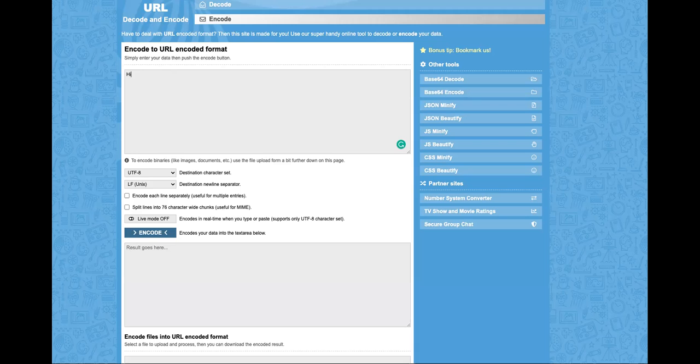So this is the message. Let's say hi. You can turn on the live mode here, because you have to convert everything: spaces, new lines, and everything. The first placeholder is the name of the person or account you're going to send to. As you can see, when I press enter, it adds the percent 0A for you. If you're going to use new lines, you have to ensure that your template message is inserted and already approved by WhatsApp in Twilio. So this is the message, and then you have a new line here, thanks.